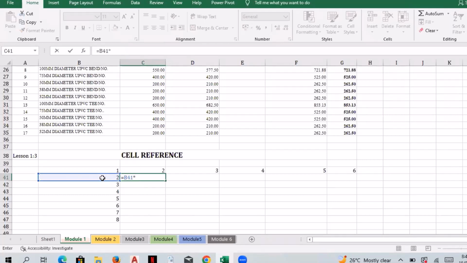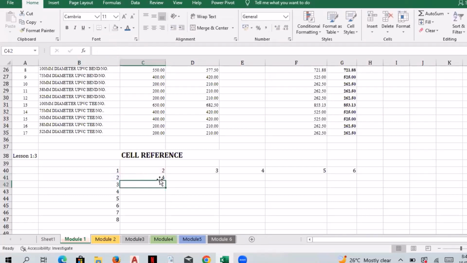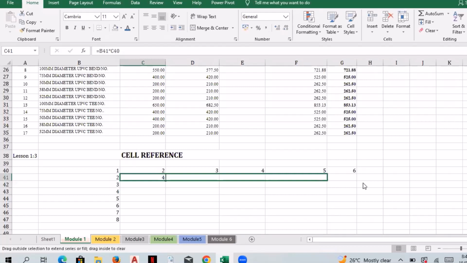Let me take for example this cell B41, which is this 2 times this 2. So if I click on this, it gives me this. If I drag this way, this is where the issue comes up. So this issue can be solved using the cell reference.